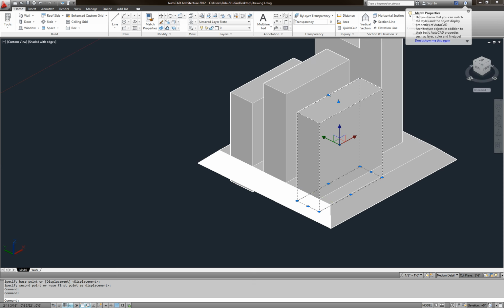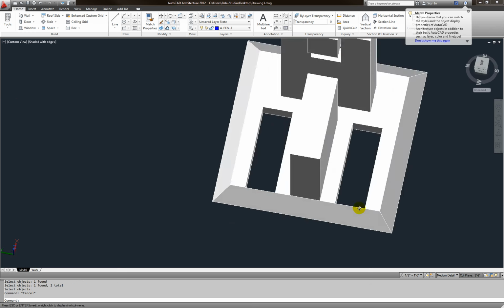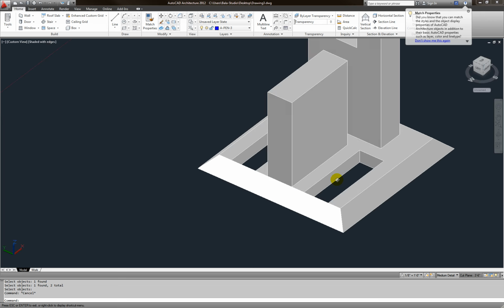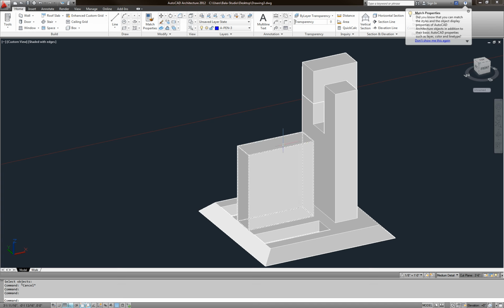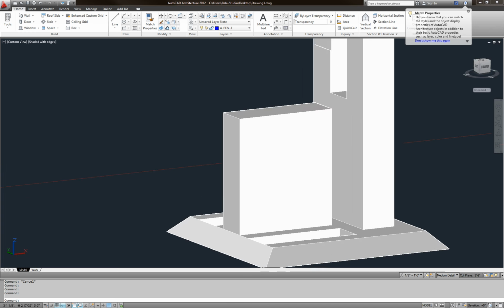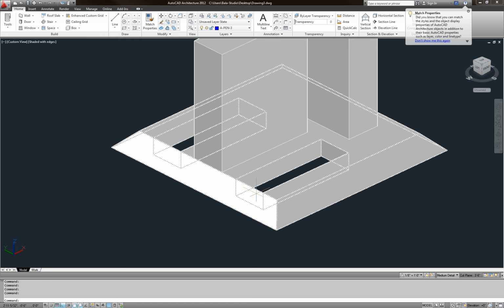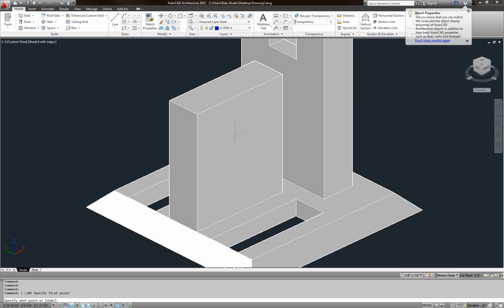Okay, so now I would again subtract this guy. We'll take this one out, that one out. See that's the whole, both of the holes. And if you want to put this at an angle over here, okay, so what you could do, you could draw a line from here to here. Okay, then you could say slice, click here and then click on this point and click on that point, go horizontal like that, enter.